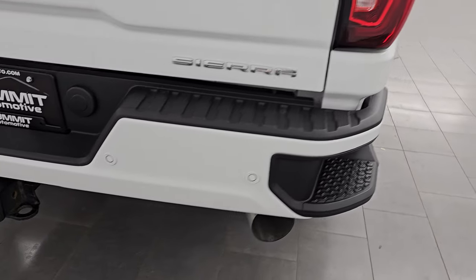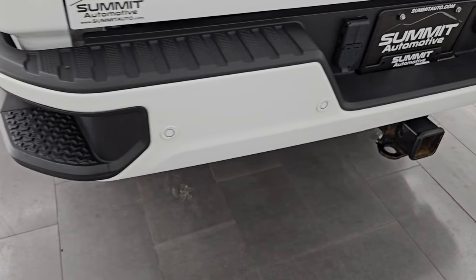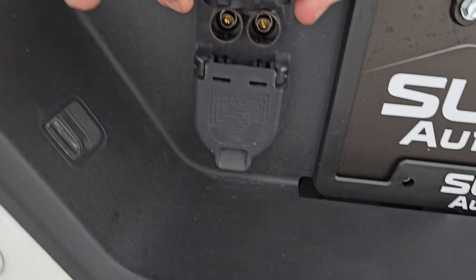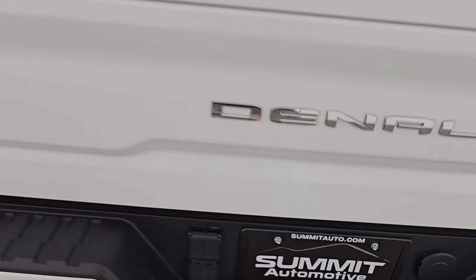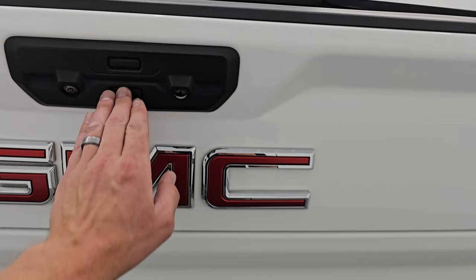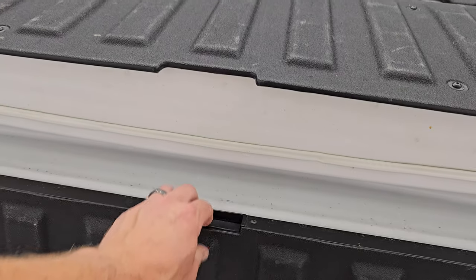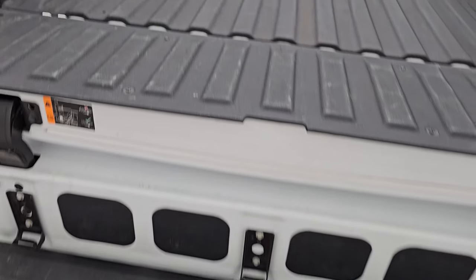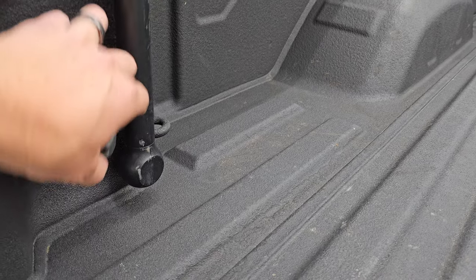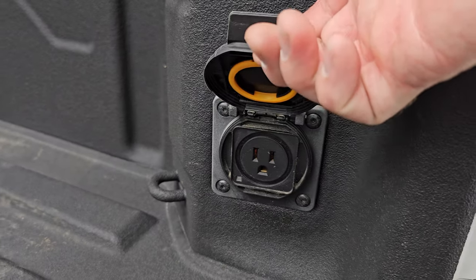Coming around to the back, the LED tail lamps are a nice feature. The rear bumper is absolutely perfect — no dents or dings. It does have the rear bumper steps, backup parking sensors, and a full towing package which includes the receiver hitch and seven-pin wiring. You also get two hookups for auxiliary cameras for a trailer or whatever you're towing. The tailgate is in really nice condition — no dents or dings. It is a power drop-down tailgate, and you also have the multi-pro tailgate which allows you to put the step down. Back here you get four-pin and seven-pin wiring, LED bed lights, and the fifth wheel and gooseneck prep package. You also have a 120-volt 400-watt plug-in.